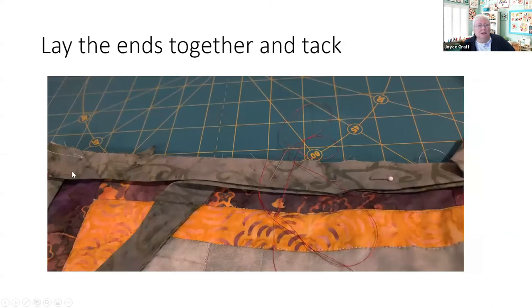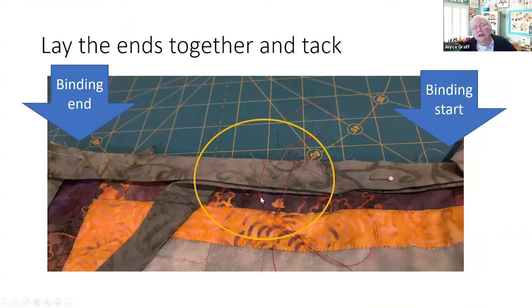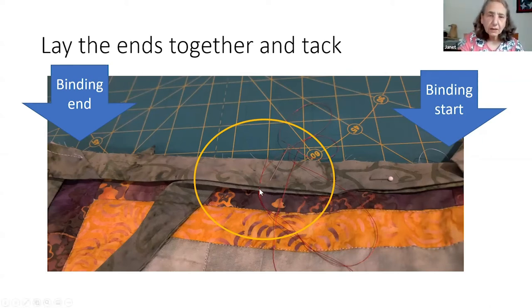So I lay it down and lay my binding pieces down and just stack them up. I've just twisted this guy out of the way. That's just the tail. I've laid them on top of each other and I pick a point that's sort of right between the two. So here's where I started. Here's where I ended my stitching and I'm picking a point right in the middle. And I'm with a needle and thread and you can tell I've got a contrasting thread here. I chose a red in hopes that you could see it pretty well. And I've just taken a little nibble out of the fold of both exactly at that point where they overlap. That's called a tailor's tack. It's an old sewing thing that is very helpful and I'll show you how it works, but it's a great way to mark that point.